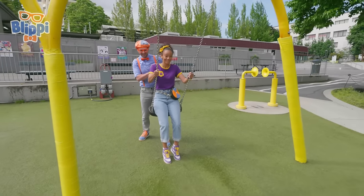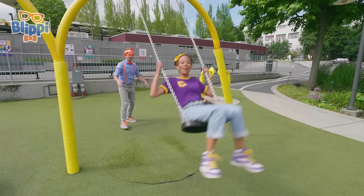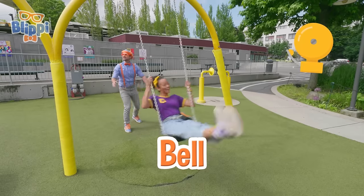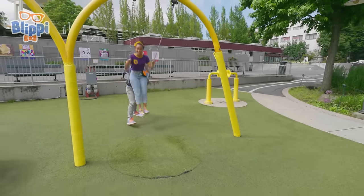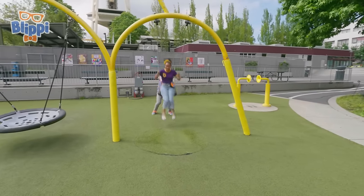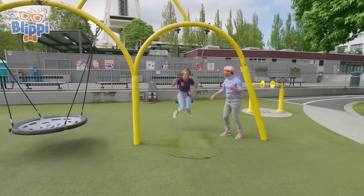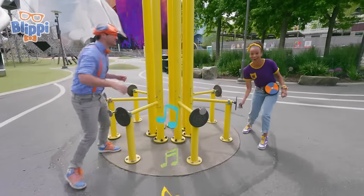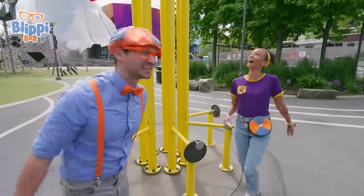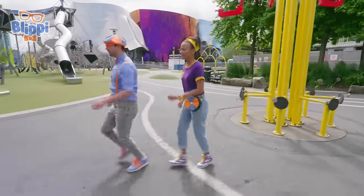Great job Mika! Shall we keep playing? Yeah, let's do it! At this point, you want to go higher? I'm going so high! Do you want to turn? That was awesome, that was so cool! How high do you want to go? Well, maybe not as high as you — I might fly right over you! The swing is making sounds like a bell. Yeah, it is — wow, it's so peaceful.